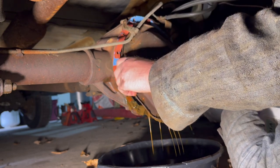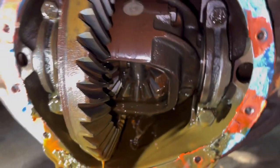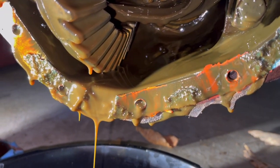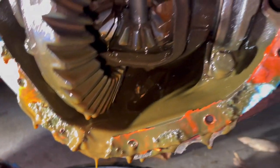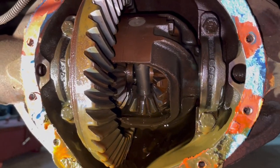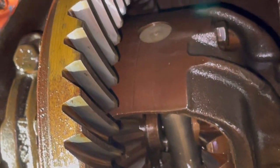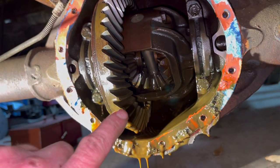Come here, little differential. Let's see how you look. It actually doesn't look too bad in there. I mean, you can see it's not really looking like there's a ton of water in it. I've seen them where they're like milk. I don't know what a mint diff is supposed to look like, but this one definitely does not look awful, in my opinion. I still want to count those teeth, just to make sure.